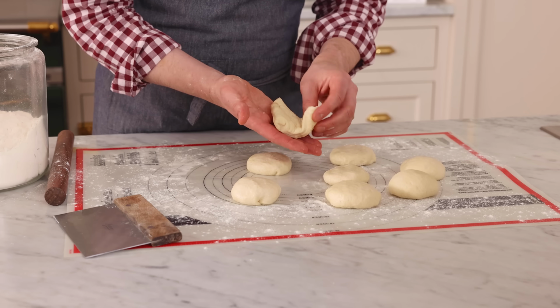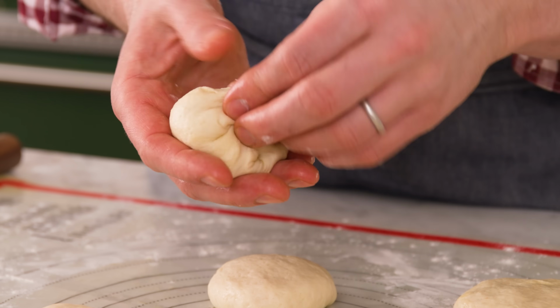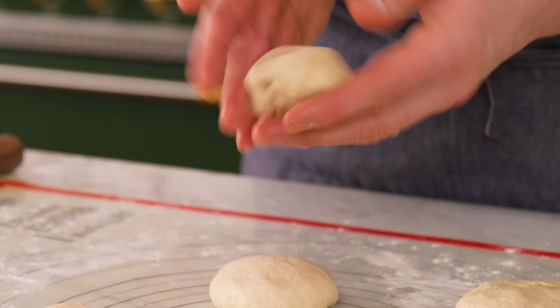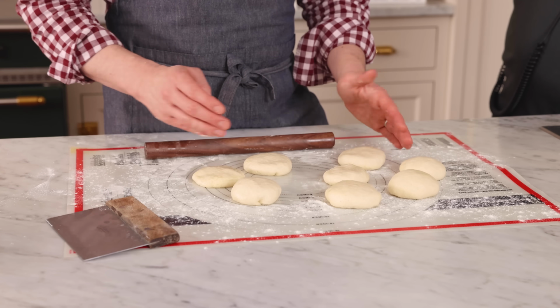This is the technique I use to make dinner rolls. I just collect my edges, gather them up into an unattractive lumpy side, and we have the smooth side left over. Both sides, they'll bake up really nicely though.